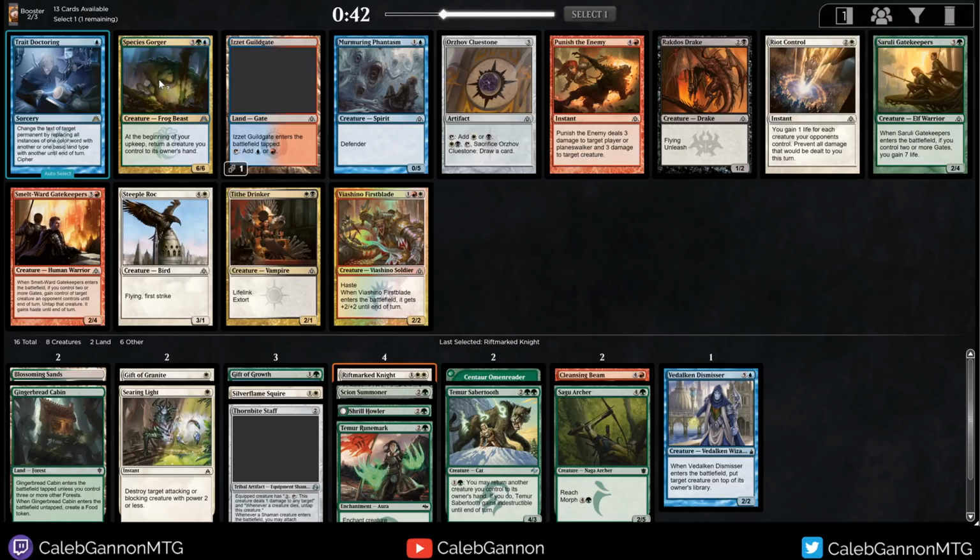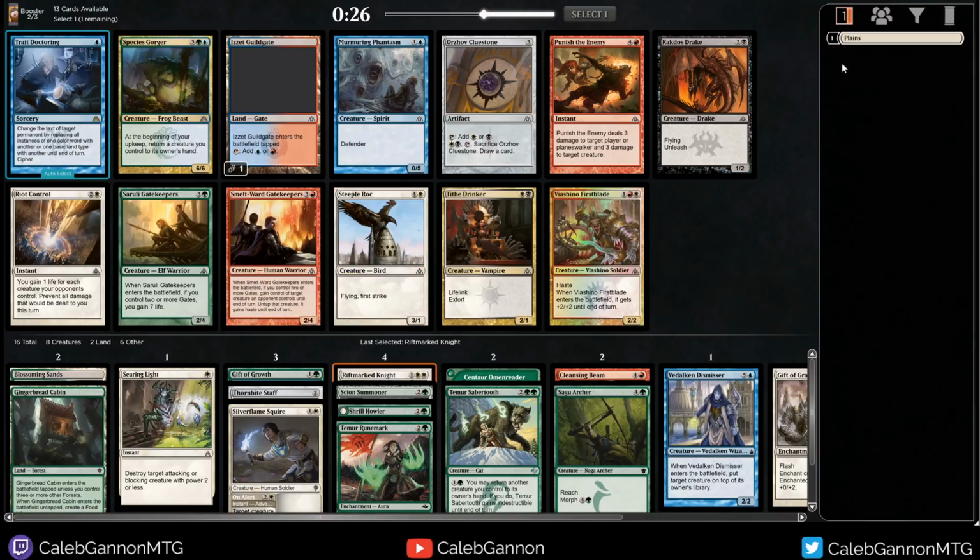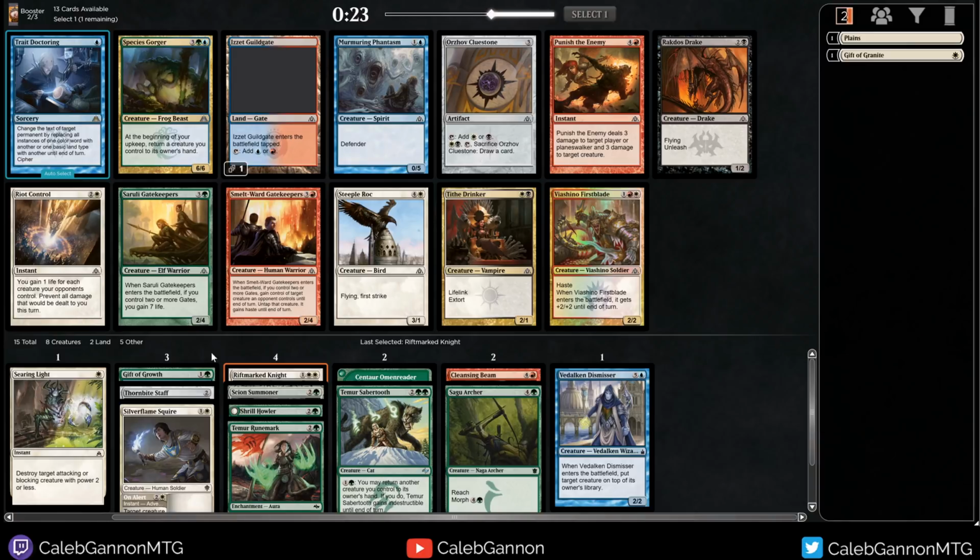Species Gorger is huge, and that also goes well with Vidalcan Dismisser. So that's an option, but Vidalcan Dismisser is my only blue card, and I guess I'm not really playing this. I don't know how to put cards into my sideboard. Sideboard? Oh gosh, this interface is so terrible.